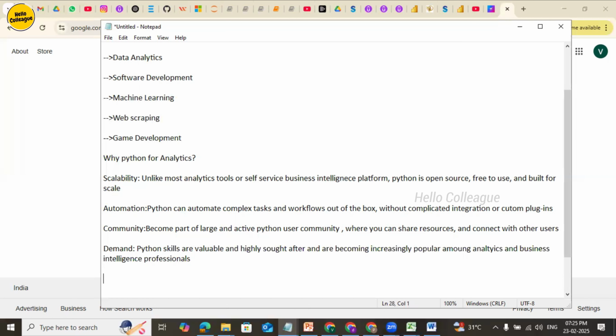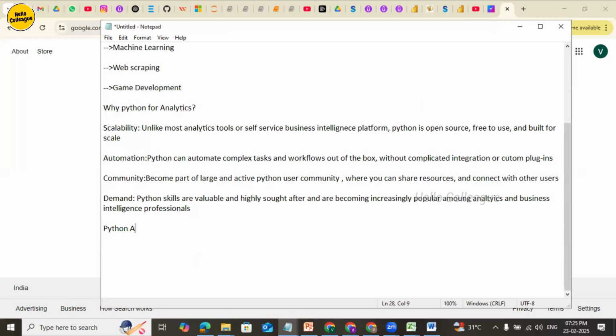Can write here, analytics ecosystem. First one is general purpose programming.